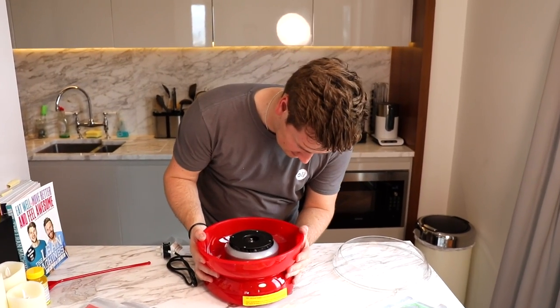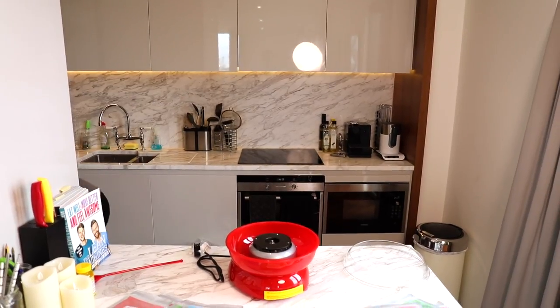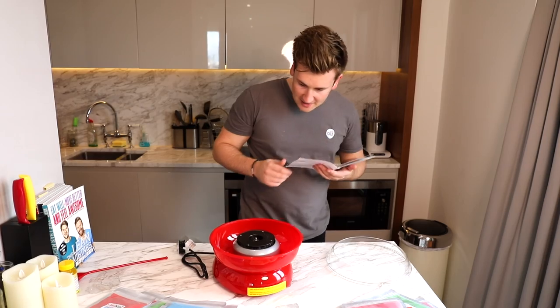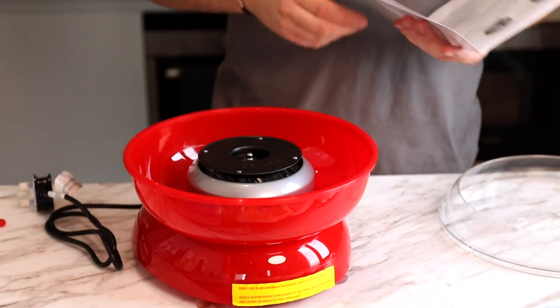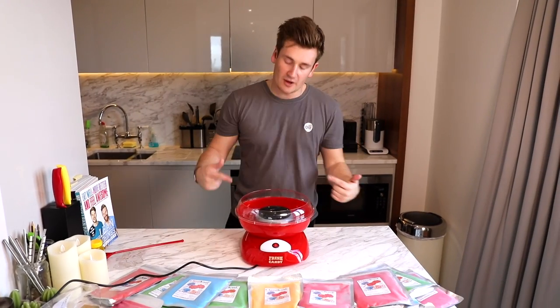Maybe you should grab the instructions that you threw on the floor. Alright, okay, I will grab the instructions. This is so confusing. Why is this so difficult? Does it go in there? Why is this becoming so hard? Okay, we got it set up.